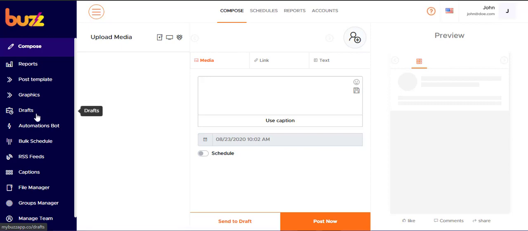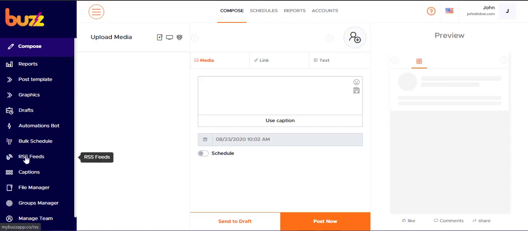And then here you can draft your ideas just in case you're not ready to start publishing. And then we'll have automation bot for Instagram that you can use to auto follow people or auto unfollow people, or to do auto comment and all the rest of them. And they will have Buzz schedule here where you can schedule week post or month-long post, or even a post that could run all through the year.